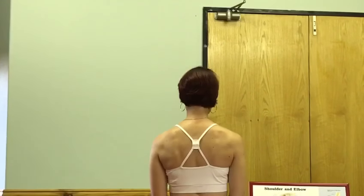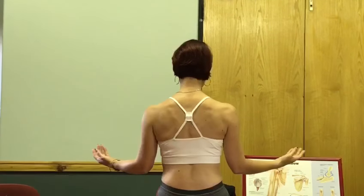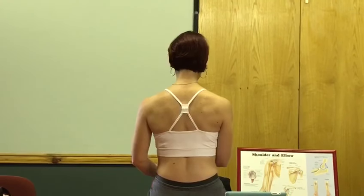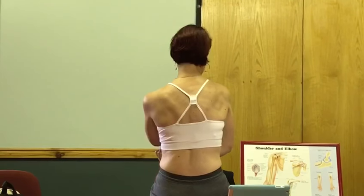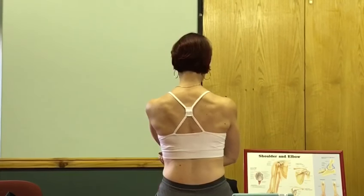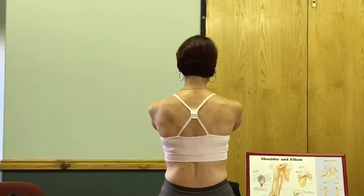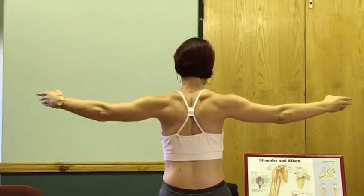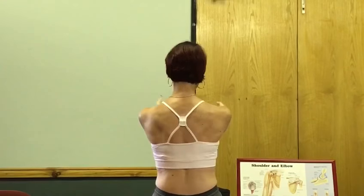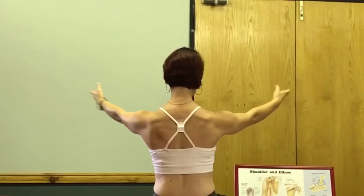When they do lateral shoulder rotation, they join it — they don't get free movement in the shoulder socket. When they pull in, they use picks, so they bring this forward. They don't maintain this where it is and just pull in like that. The shoulder blade's going to come open a little bit, but you're not supposed to do this. When they open their arms out, they scrunch in — open out, scrunch in, open out — instead of reaching out, opening out, and bringing in with long movements — opening out and bringing in.